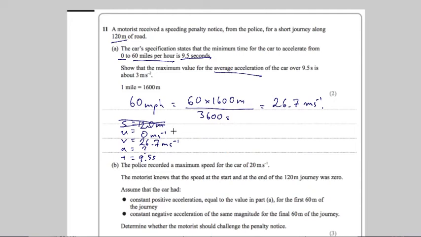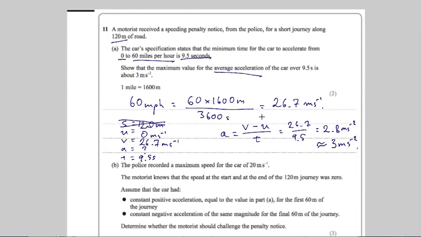So maybe it's good that I made that mistake, because this is a mistake that you would very easily make because this 120 meters is given right at the beginning. But actually in part A, it doesn't mention the road at all. This is purely theoretical. We're given an initial speed, a final speed, and a time. And we need to find the acceleration, which is given by change in velocity divided by time. So it's 26.7 divided by 9.5. And if you put that through a calculator, you will find 2.8 meters per second squared, which is indeed approximately equal to 3 meters per second squared.